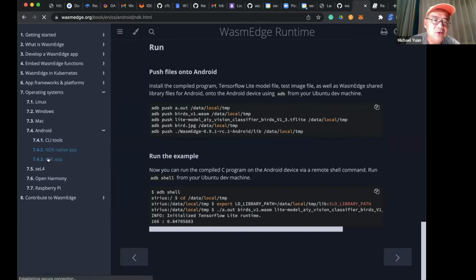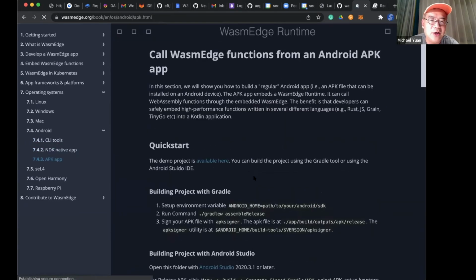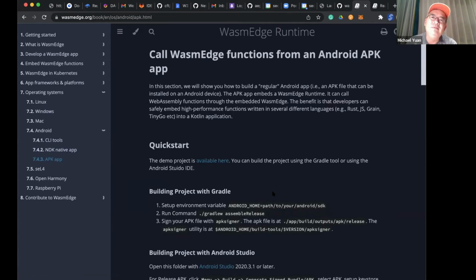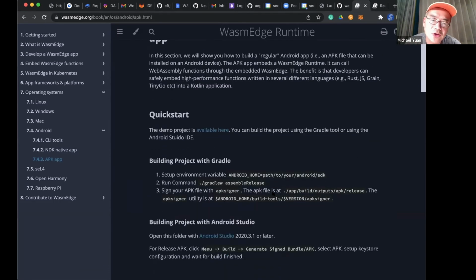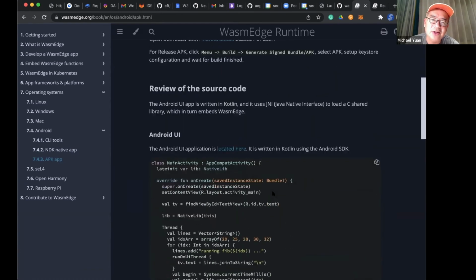And then there's the third tutorial I want to show you, which is to have the regular Android application packaged as an APK. There are tools for that, and there are IDEs for that.